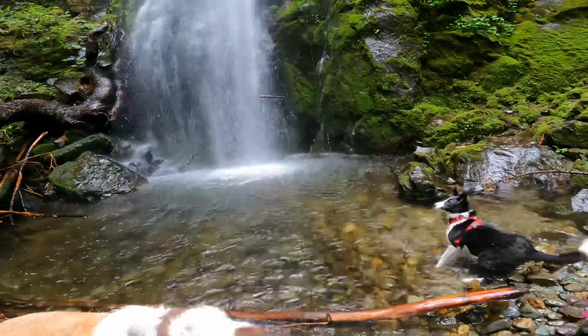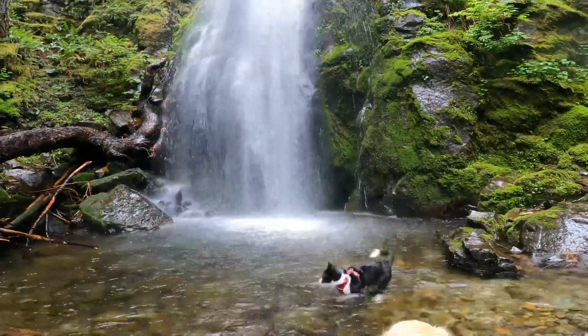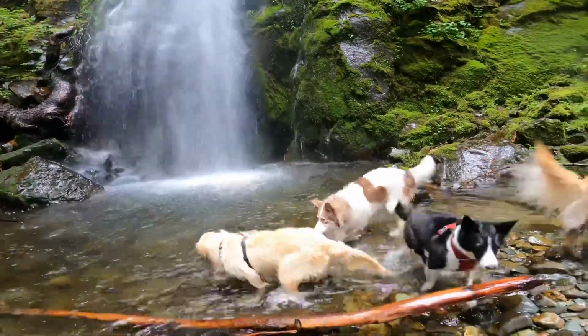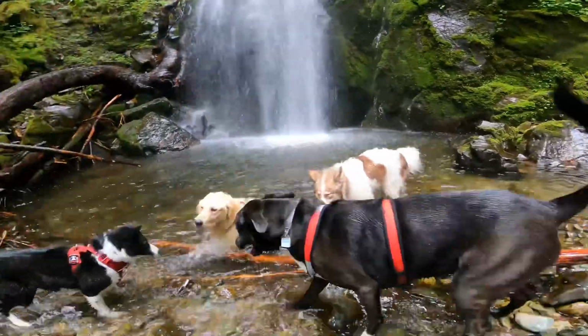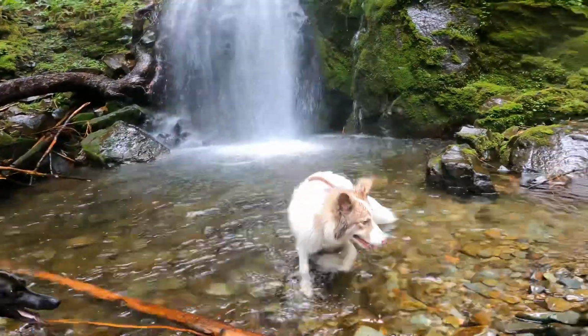I want to add in here, some dogs are just simply freezing cold getting into the water. So if your dog has a thin coat or you can't figure any other reason why they might not like it, make sure they have a great neoprene base layer for hunting or sporting dogs and make sure that they feel comfortable. I'm sure it'll make a world of difference.